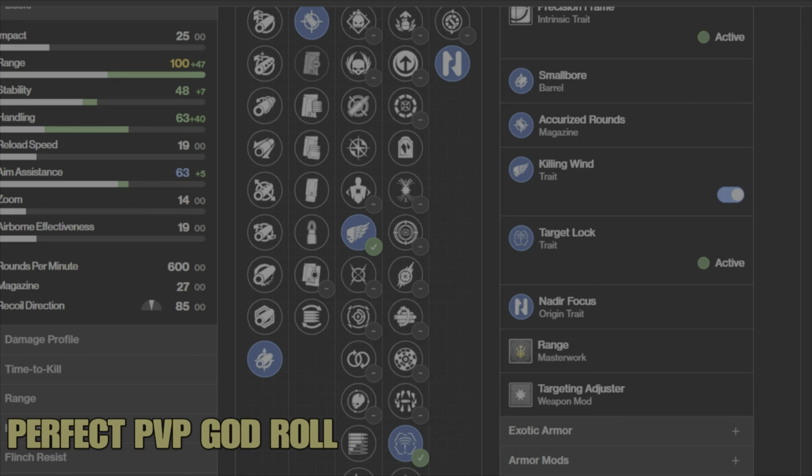Now in line number 3, we're going with killing wind. Final blows grant increased mobility, weapon range, and handling for a short duration. So for 5 seconds after a kill, it's going to give us 50 mobility, 40 handling, and 20 range with a 5% increased damage fall off on our distance.